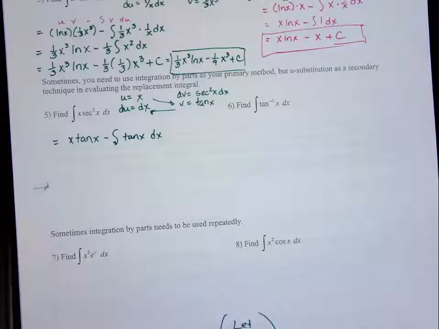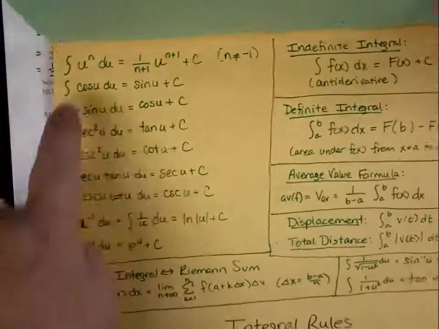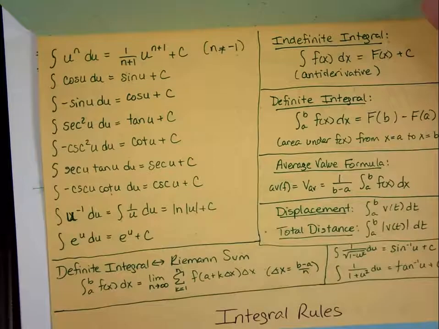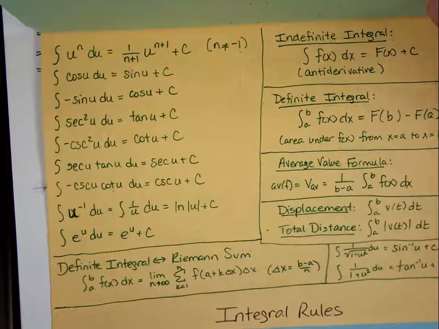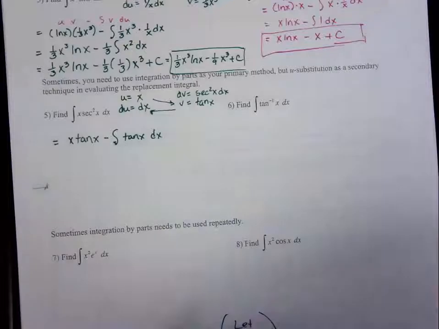Okay, now. I'm down to a function that has only one x in it. That's better. But do you know the antiderivative of tangent? Let's go back to our little list here. Do any of these integrals say tangent in them alone? No, none of them do. So we're going to have to do this a different way, but there is an easy way to do it.